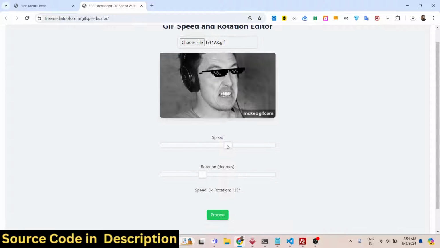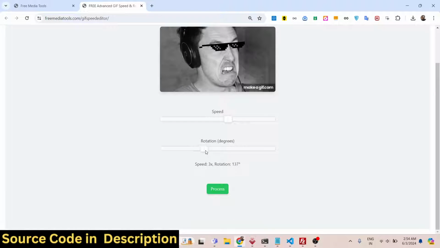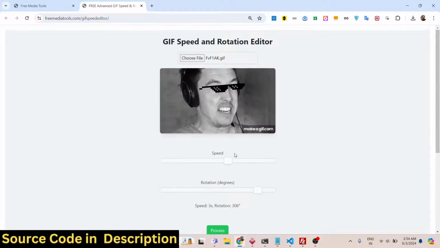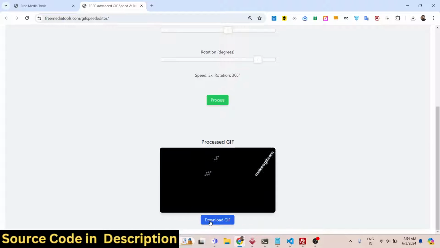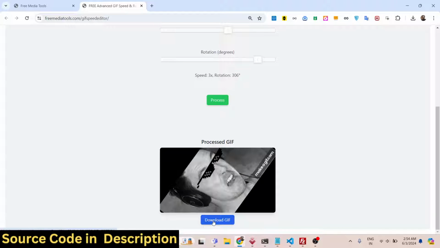You can take any GIF animation of your favorite, just change the rotation angle, click process, and you will see a modal window appear, telling you that it is processing. After processing, it will show the output file as a GIF animation, and there will be a download GIF button. If you are satisfied with the result, you can simply export this to a GIF animation. Simply click this button, and your file will be saved as a GIF file.